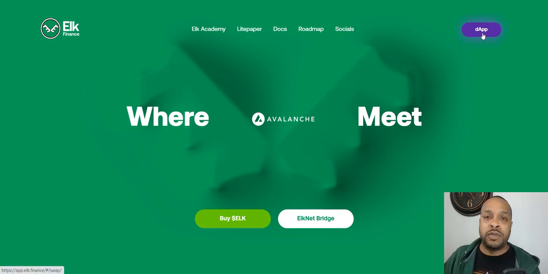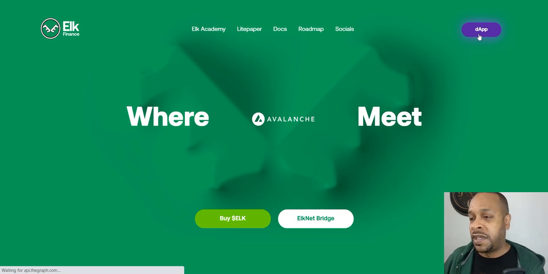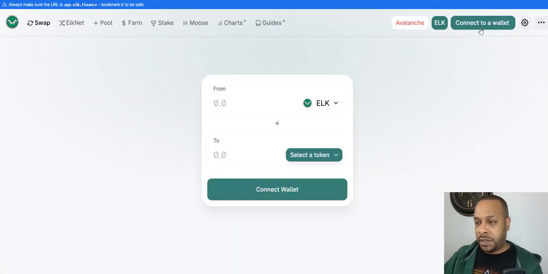And they have a cool little protocol here where they allow you to send their token to any new network and automatically convert some of it into a usable gas fee. Probably not for Ethereum though. Ethereum is quite expensive. We go here to DApp.